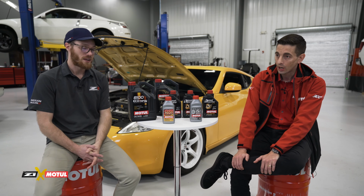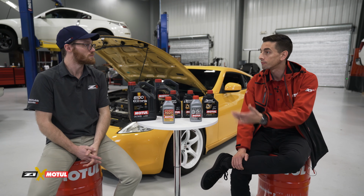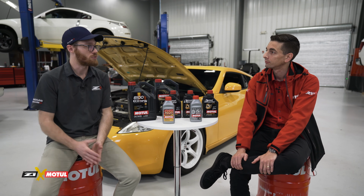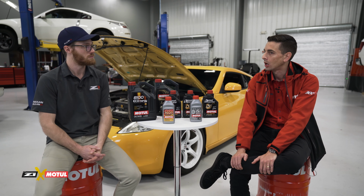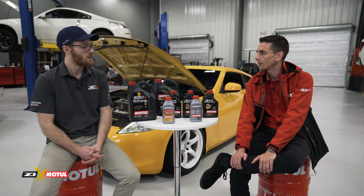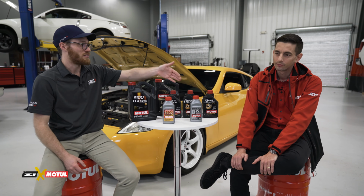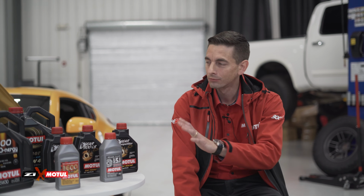It's a little thicker, but still very efficient, a lot better than a conventional synthetic 75W140. And then in the diff, would you notice anything weird about having 140 instead of 75W90? Absolutely no. And then clutch, RBF 600, brake fluid 5.1, or upgrade to 600. That is correct. Some news coming down the line pretty soon, but for the time being, this is the recipe.